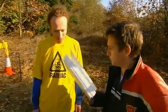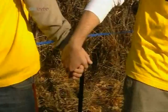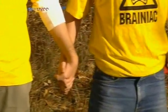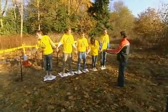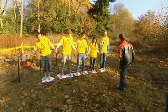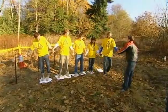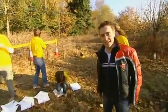Well, final experiment. What happens if you're insulated as well? Then you're all insulated, okay? So, join hands, please, Brainiacs. And on my hand, grab the fence. Three, two, one, go. Well, look at that, that's amazing. Nothing, because you're all insulated. That's very clever, Brainiacs. I hope you've enjoyed learning about electricity. Well done, good effort, that's what I say. Some people never learn.